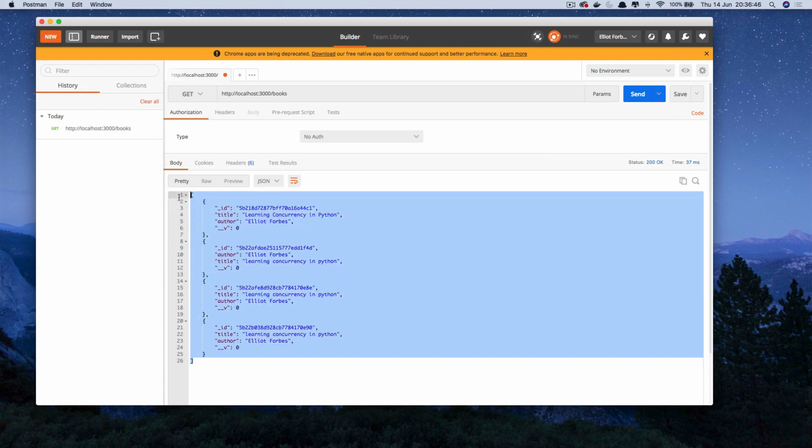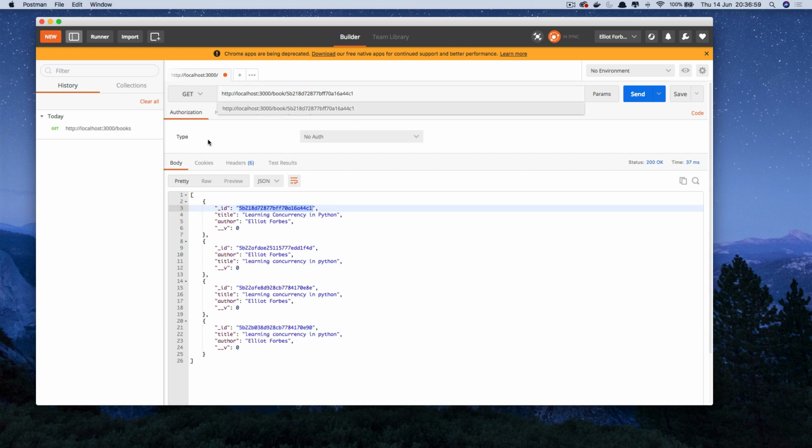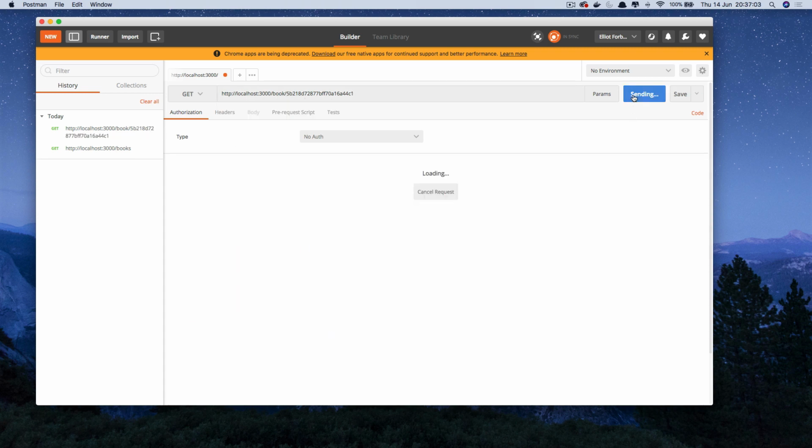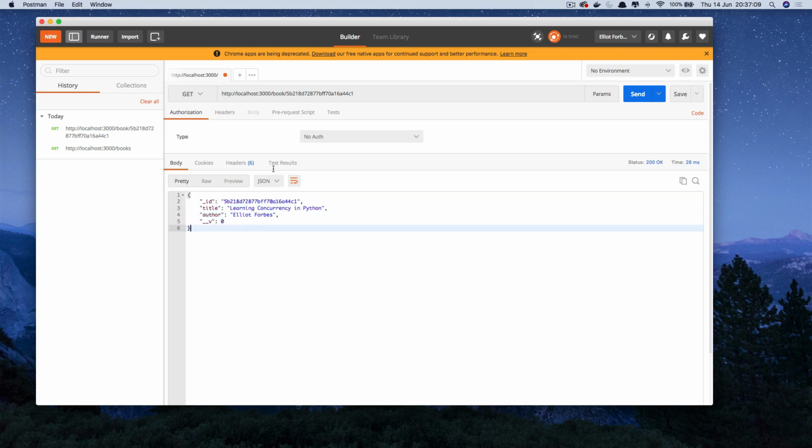And as you can see, it returns all of the books that I have already populated into my Mongo database. Next, we want to try out just the single get book. So steal this ID down here, append this to the end of your path, and then hit send. As you can see again, it returns just the JSON object for that particular book.